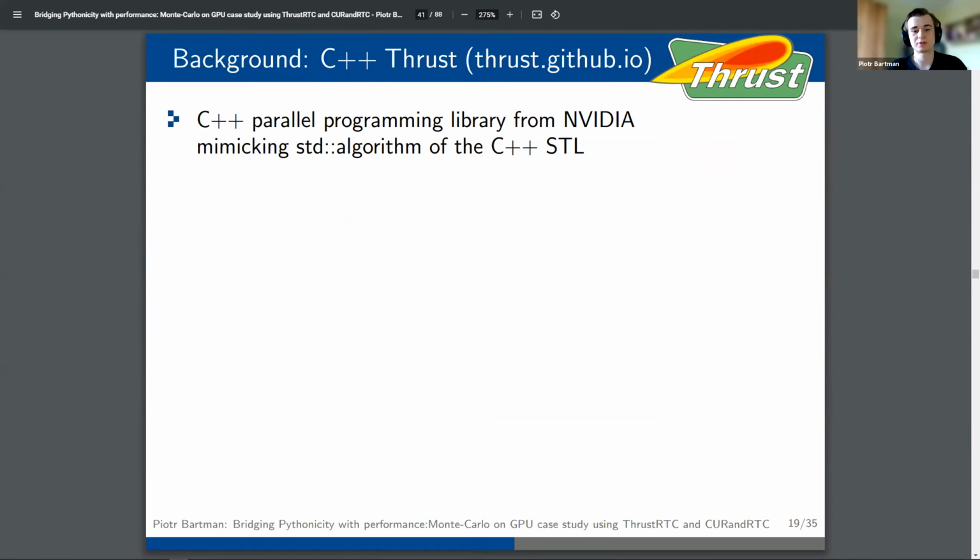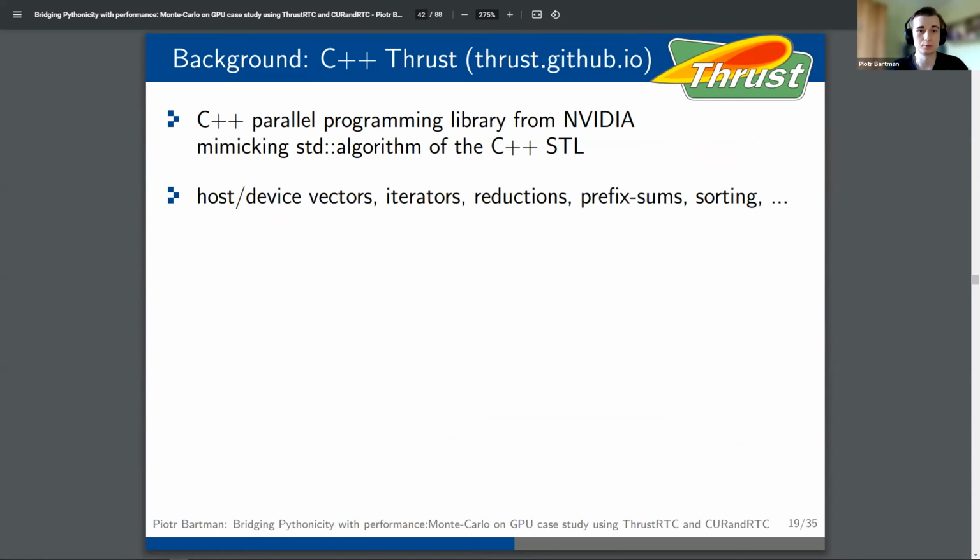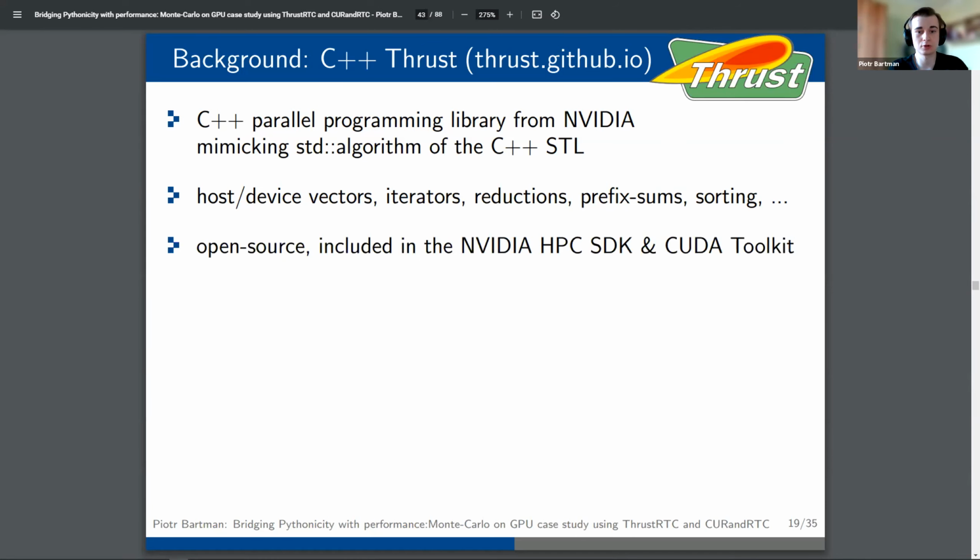To explain what ThrustRTC is, I want to first say something about Thrust, which is a C++ parallel programming library from NVIDIA, mimicking the algorithms of the C++ standard template library. With Thrust, we can use host or device GPU vectors together with its ready-to-use iterators, reductions, sorting, etc. Thrust is open source and is a part of the NVIDIA HPC SDK and CUDA toolkit.